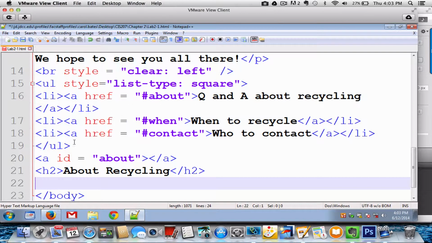And this ID, about, is the code that tells it when I click right here, hash about, that I'm going to go right here to the ID about. So you got to be sure that you spell this and this the same way, or your link is not going to work. Understand? Hope you understand. That's as far as I'm going to go. Almost through the whole project, but I think you can take it from here.